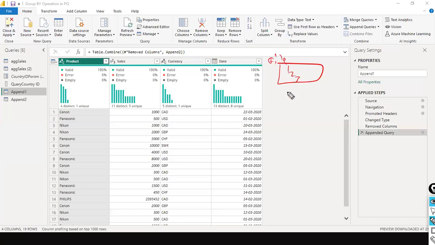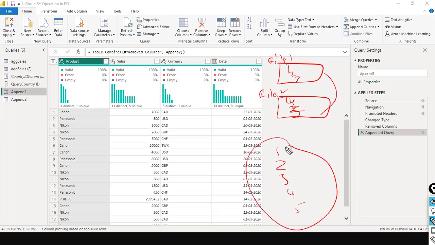You have 3 records in file 1, and in file 2 you have 2 records, okay? So after you combine these two, 1, 2, 3, 4, 5 should be there. But if you don't have these files, how can you check how many records are there, right?